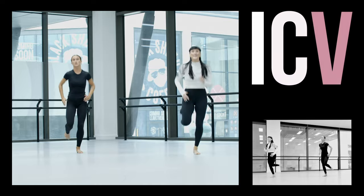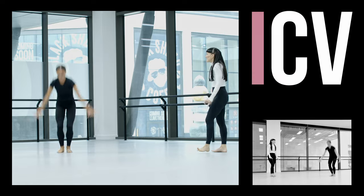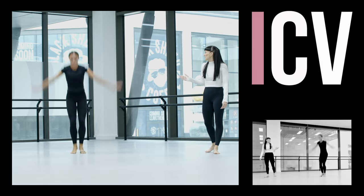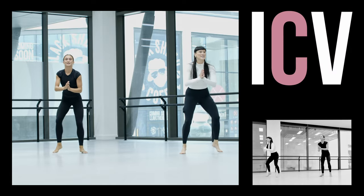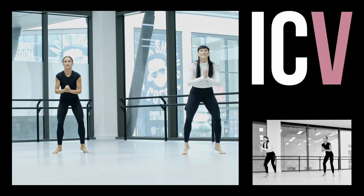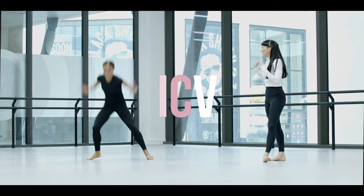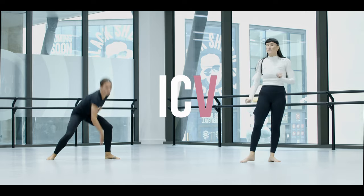Good. Next up, everyone's favorite, burpees. Take it up and back. Strong arms, good leg extensions. Good. We've got four more. Hannah's really executing these really well. Lovely strength. Hold it up. And fast feet, good. So another little moment to get your heart rate back a little bit, but still working those legs. Good. Last little burn. Just keep going. We go up, up, up. Good. So here, as you can see, Hannah's really extending her legs and aiming to touch the floor each time.